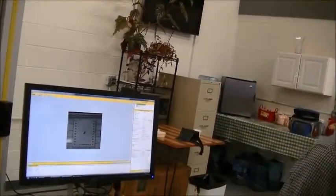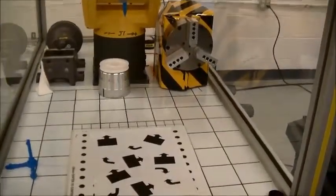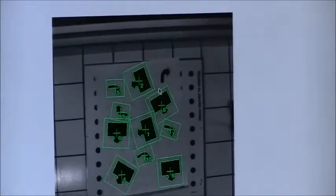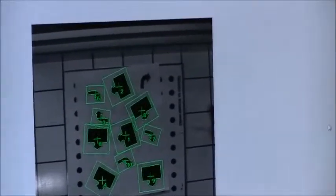Now if we put on a page with our bent arrow and our boxes, and we go back to our 2D single view vision process and hit snap and find, it finds all the parts. There's one missing, but the interesting thing is it found 10 parts. That one that it didn't find is the 11th part.